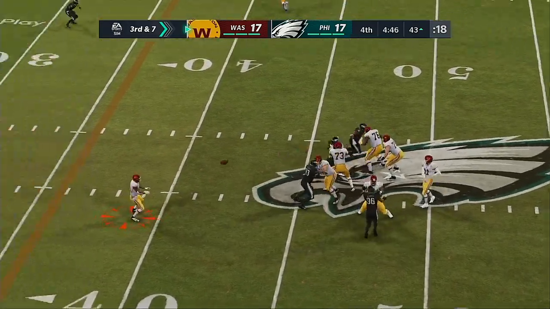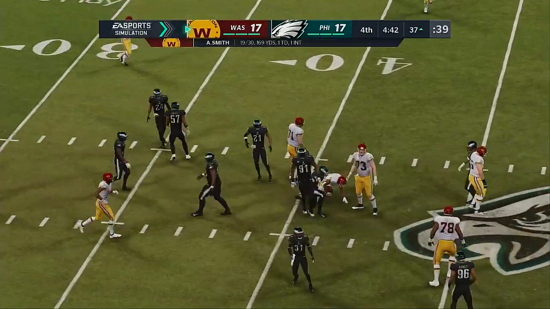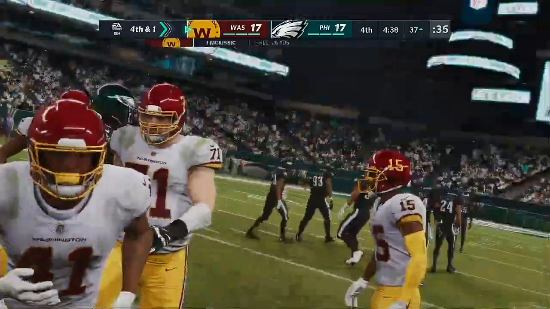A shotgun snap for Smith. He'll go underneath with this one to McKissick. And they're going to mark him down short, maybe by about a yard, if that.